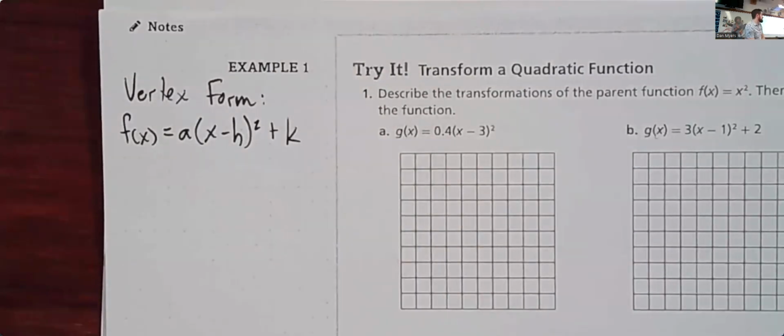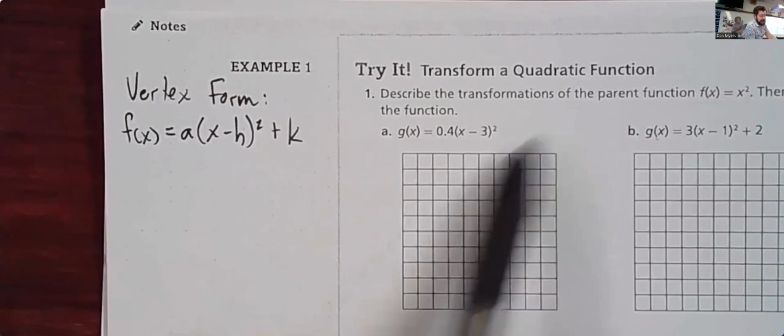Now, we did see this in chapter 1. We know that the value of a describes whether or not the function faces up or down, right? If a is positive, that parabola is going to open upward. If a is negative, it's going to open upside down. We saw that in chapter 1. If the value of a gets larger, the graph gets narrower. If the value of a becomes a fraction, the graph gets wider. That's the difference between a vertical stretch and a vertical compression or a vertical shrink.